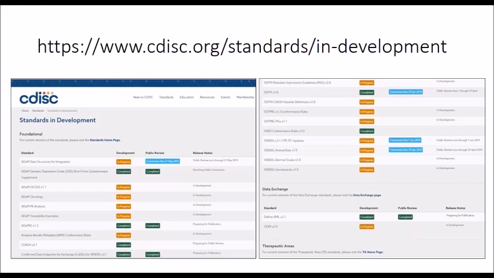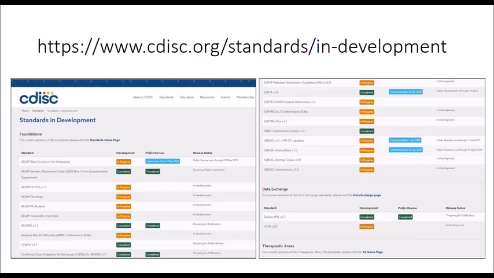In development, just in general, there is a screen on the CDISC website where you can find out all the standards that are in development and a little bit of information about each one of them. I just dumped a couple of pictures, so it's actually a very tall screen, so the stuff on the right is actually underneath what you're seeing on the left, just so I could get it on one page. The Adam stuff, because we're alphabetically at the beginning, gets to be at the top, so it makes it really easy to find Adam if that's what you care about.